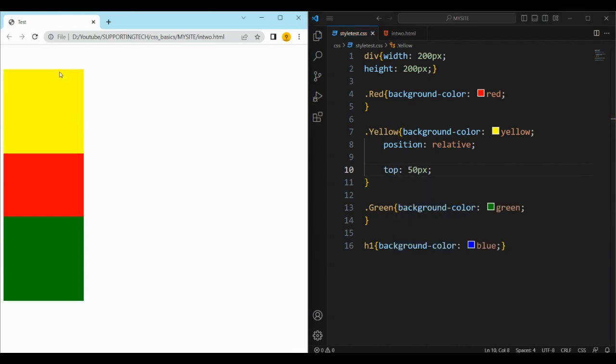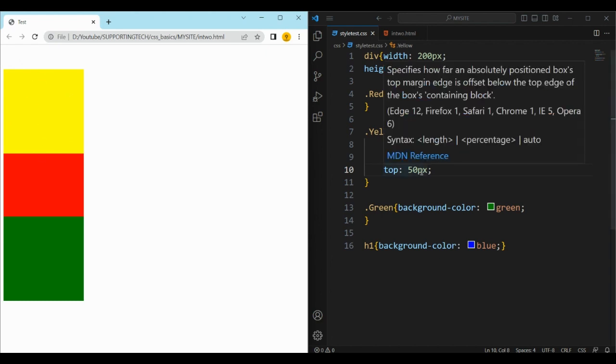Even when it's moved by 50 pixels from the top margin, the red div and the green div don't change their position. They stay static, but the yellow is overlapping the red div because it moved 50 pixels from the top margin, which means the original position stays as it is, but the div moves 50 pixels away from its original position.